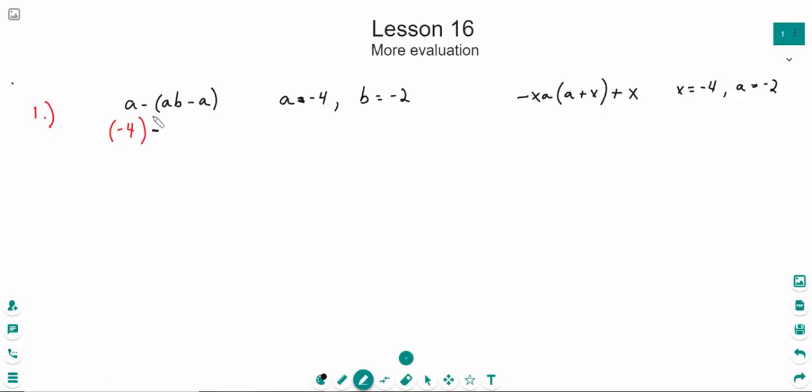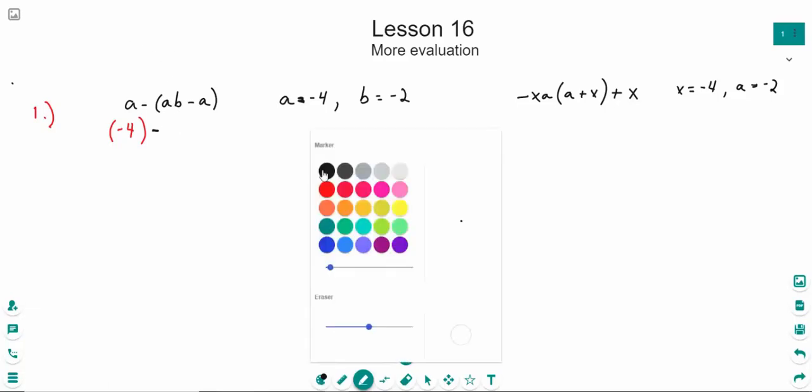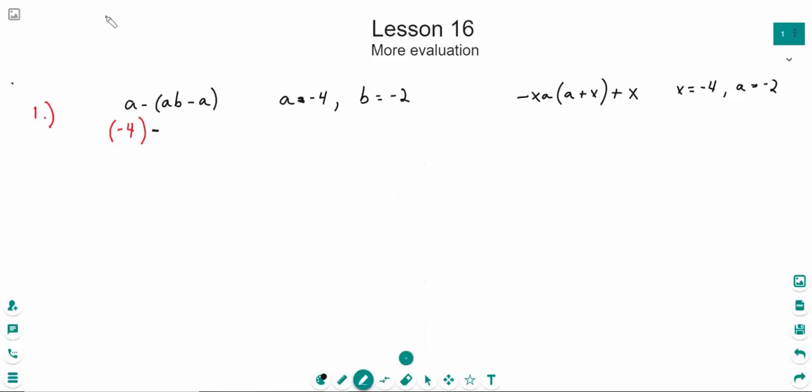Now as I work my way through, any sets of parentheses or brackets or any other symbols of inclusion that have variables inside of them, we're going to upgrade those symbols of inclusion to the next step up. So if you recall, the sets of inclusion, you start with the parentheses. If you go out further from that, you go to brackets. And if you go out further than that, you go to the braces, right? So that's kind of the order in which we use these symbols of inclusion.